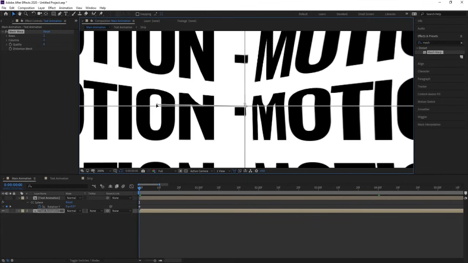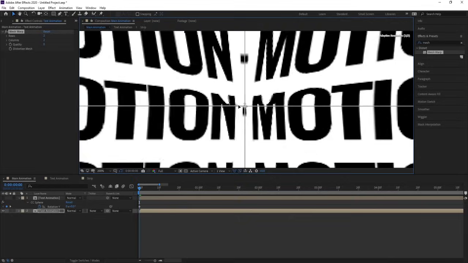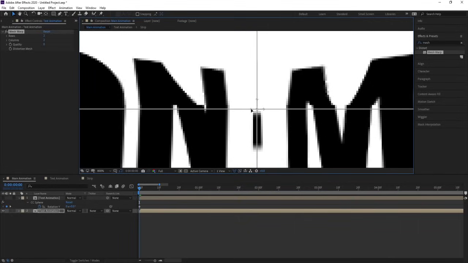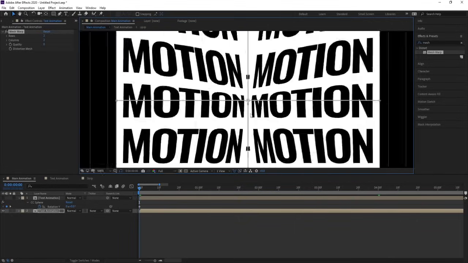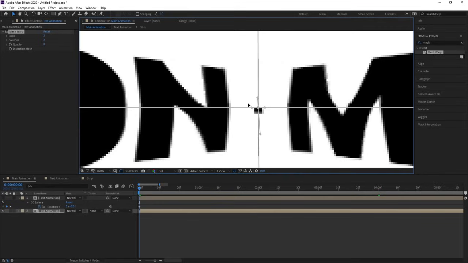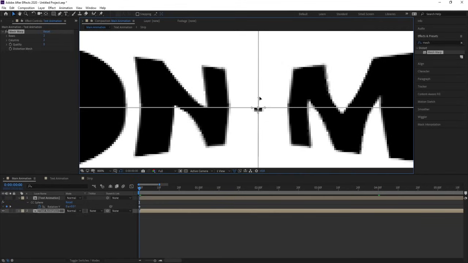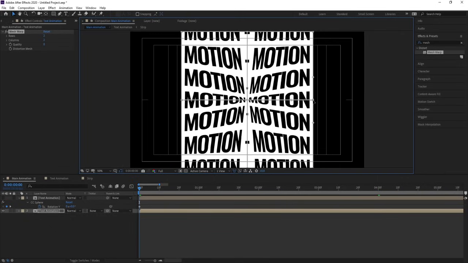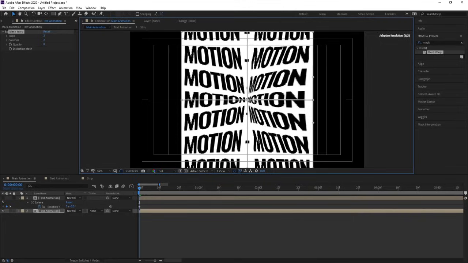Then I'm going to pick up this line. Let's move this properly towards the center. Then select this line and move this properly towards the center. Okay, now after that, select this line, select this one and move this properly towards the center.